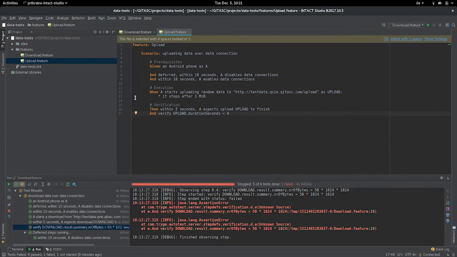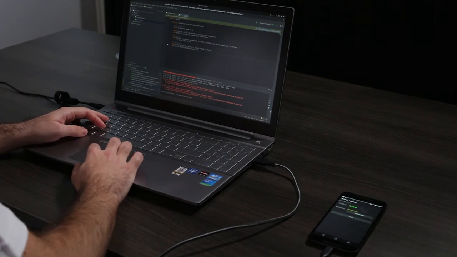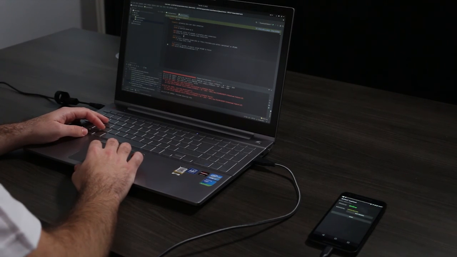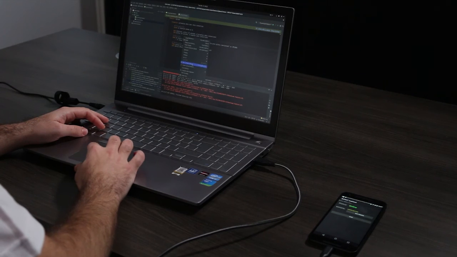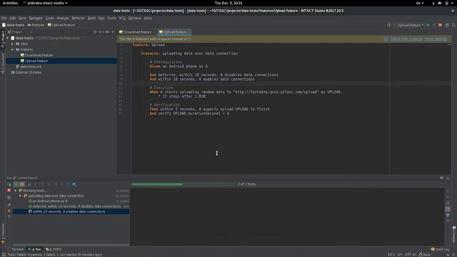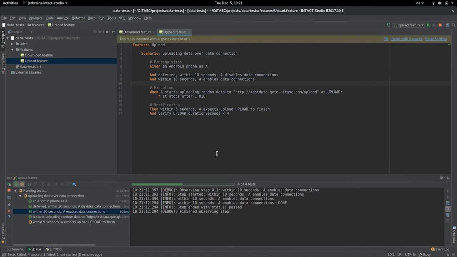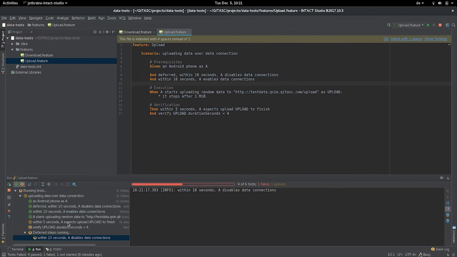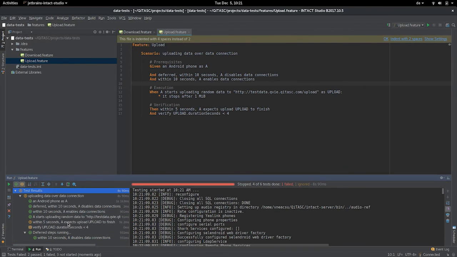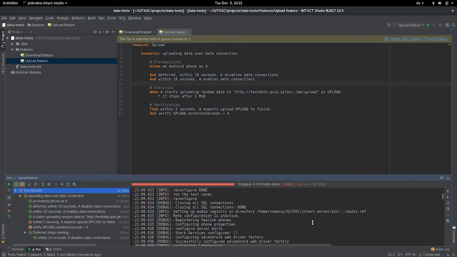Okay, we don't know what the data speed on the SIM card is. Let's run it, see how it works. It started the upload, and now it waits for it to finish. Okay, seems like it's too much, so it didn't finish within 5 seconds.